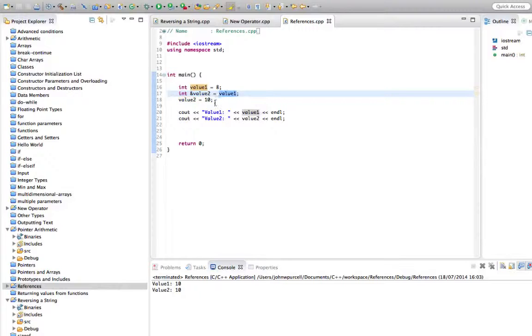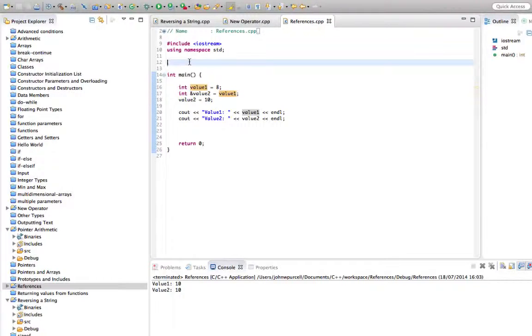So we could do this with strings or doubles or whatever you like, absolutely anything. Reference variables just create aliases to existing variables, and we can use those aliases to change whatever value is in the original variable. There's only one bit of memory here that's actually been allocated to hold an int, and that happened when we did this. This is merely a synonym for this. It's a reference to value1. Now that can be particularly useful when you want to create a function that changes the value of something, and for some reason you don't want to just use a return value.